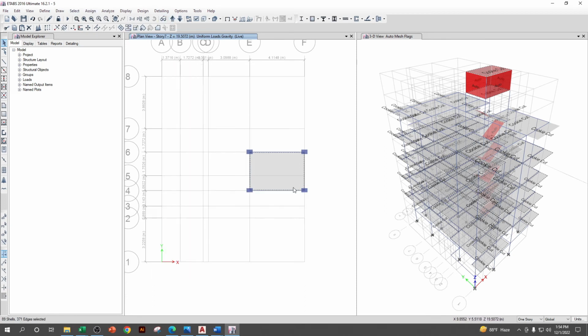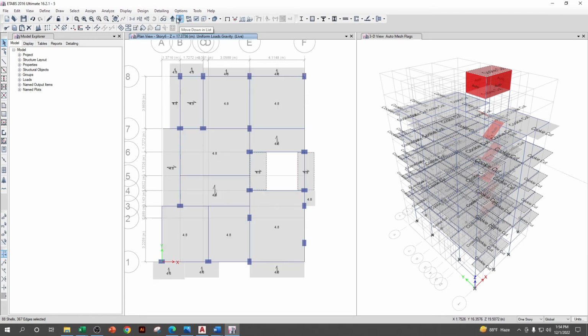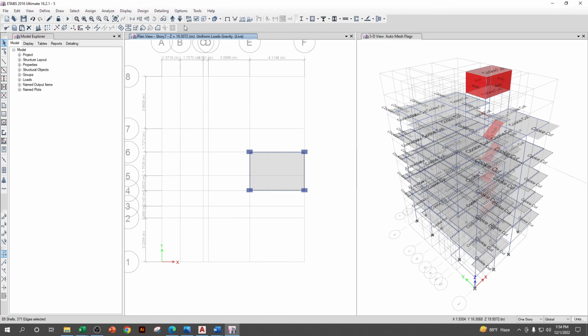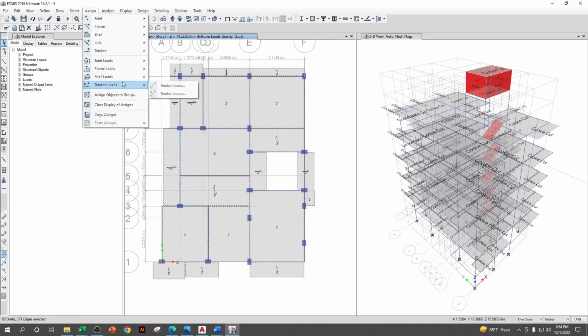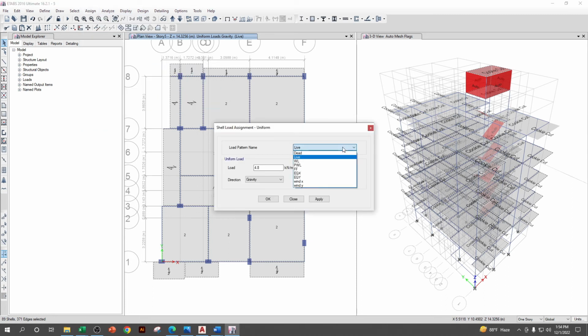Okay, fine. Let's select this one and apply. Assign shell load uniform floor finish. This will be 1.20, that means 25 psi.